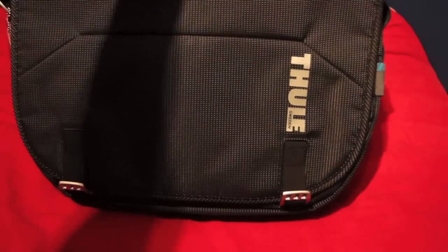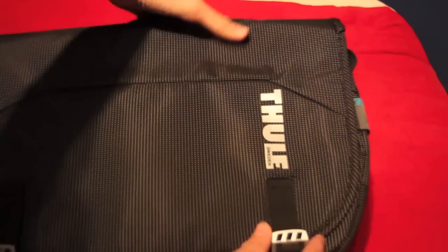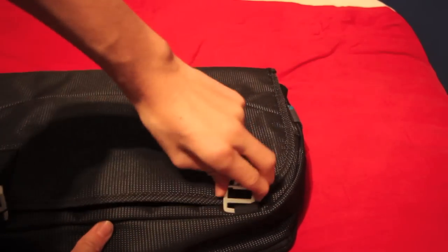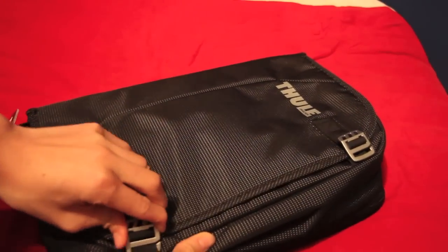Looking at the top and sides, it's made out of a black material with very nice zips. On the front of the bag there are metal clasps which hook through a hole to open and close the bag — as you can see, it's quite easy to open but will hold all your stuff nicely.